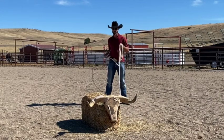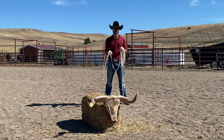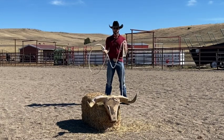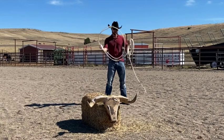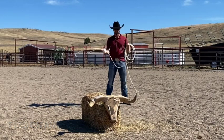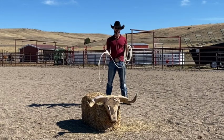Once you've got your swing comfortable, then you have to learn to feed your rope. In the first video before this one — number 0.5, how to build a loop, feed, and swing — we talk about feeding the rope. So what you're going to want to do is watch that video. Go back and make sure you've got feeding down. There's a little feeding drill there where we do the windmill, and then you can put it in your swing. One swing and then feed, and then stay there for as long as you want. Some people feed on their last swing — that's fine, but that can cue your horse and create some problems if you're not careful.